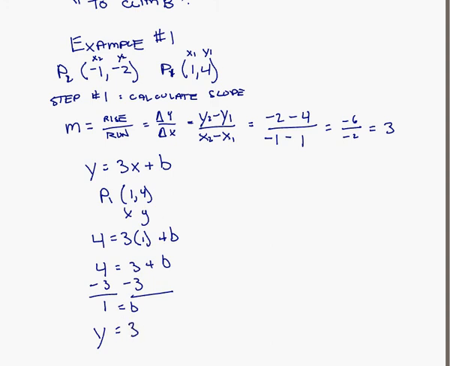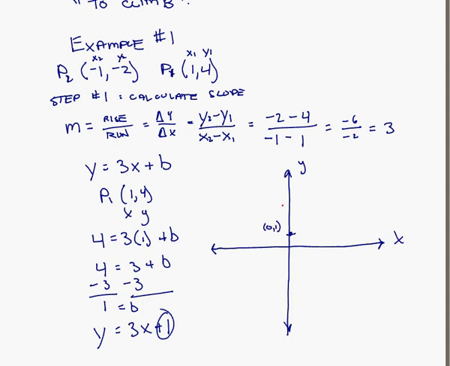Alright, to graph that, I draw an xy coordinate plane. And again, my first step is to locate where my line is going to cross the y-axis. From the y-intercept information, we know that's going to be 1. So I locate (0, 1) on the y-axis. And now I'm going to use my slope to find the second point. So my slope is 3.